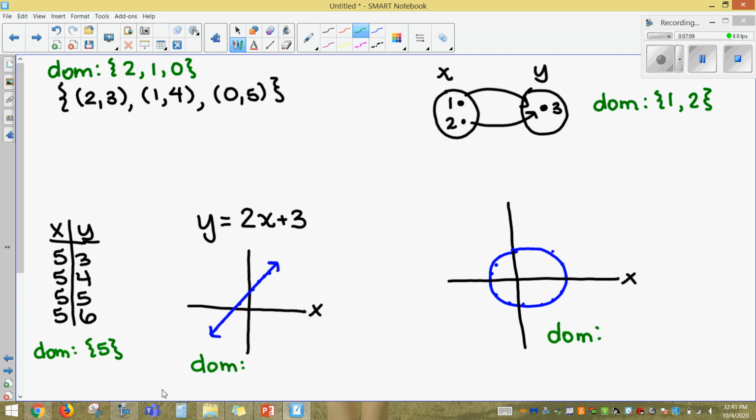Since it continues on and the arrow indicates it never stops, the left side of the graph touches negative infinity, which isn't really a place, but it just continues on forever. If I follow it to the right forever, it continues on and on and never stops. So that means it approaches infinity. Remember, with infinity and negative infinity, we always use parentheses.